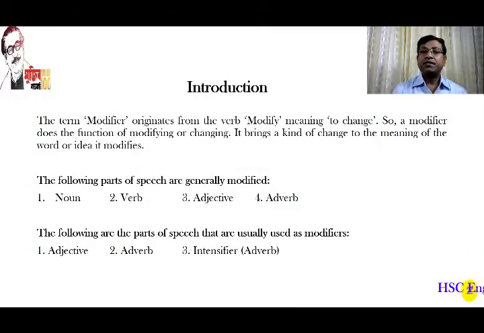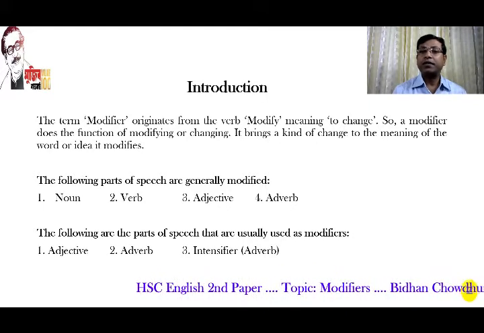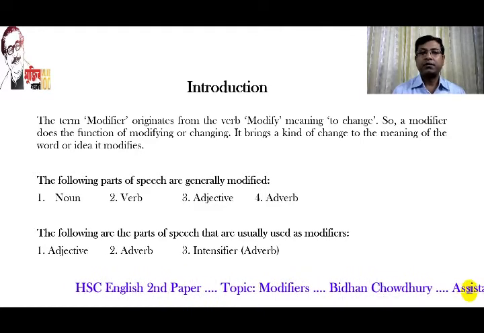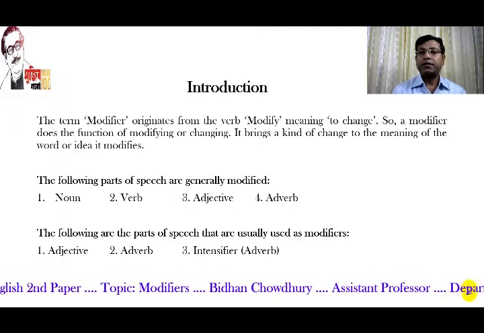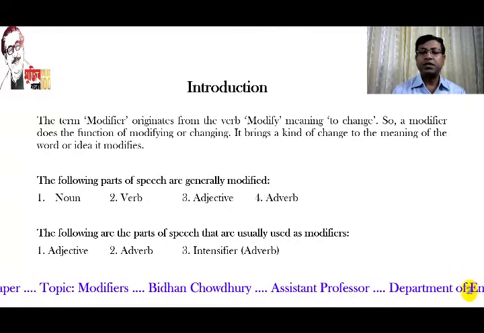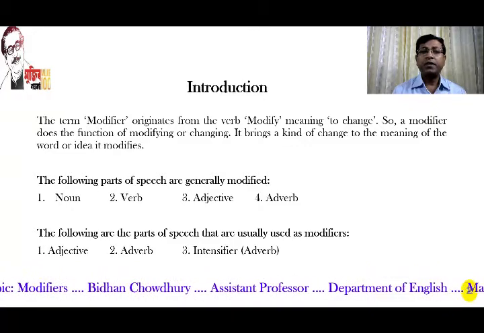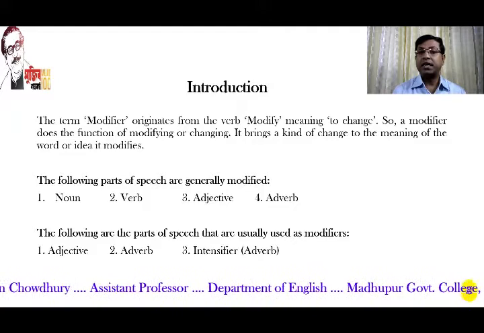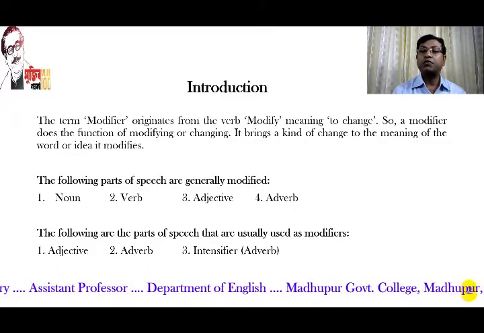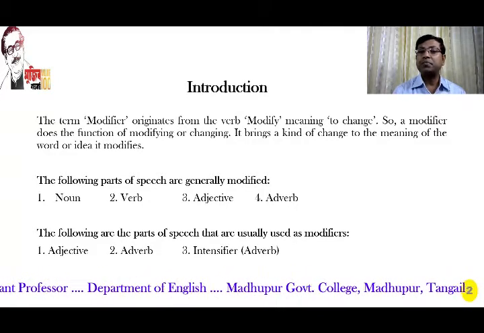Here in this slide, you can see the introduction. Actually, I am trying to give an introduction on modifier. The first question that arises in our mind, what is a modifier? The term modifier originates from the verb modify, meaning to change. So, dear students, the word modifier is derived from a verb modify. And what does the word modify mean?